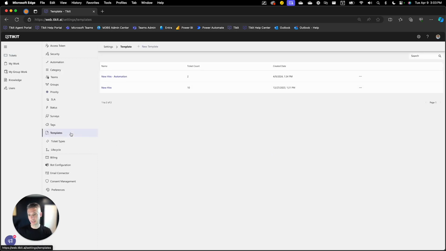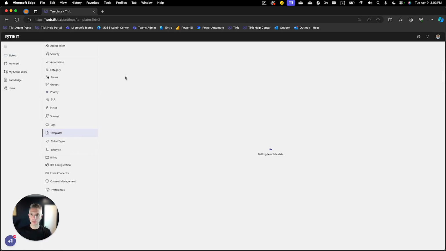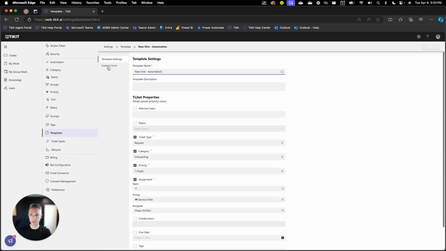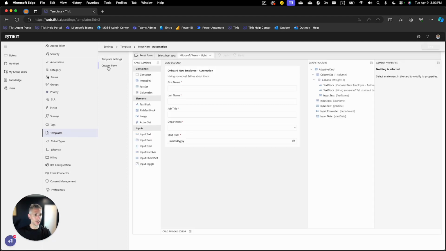I want to highlight something here. I already have created a new hire automation template. That template has some properties being set, a form initiating the submission of that new hire process. I've already linked it to a knowledge base article. All of the step-by-steps for this are in other setup series videos. So if you want to reference that, go back to those particular sections and look up how to do those. What I want to focus in on is the actual elements to dynamically add the approval to a lifecycle.